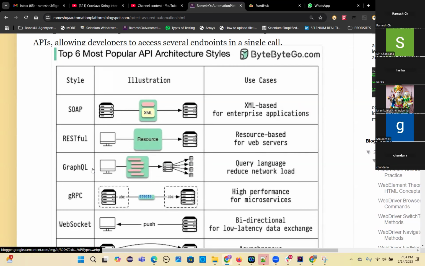GraphQL is another one, a query language to reduce the network load. With RESTful web services, you have to send multiple requests and there is more traffic in the network, right? So in order to reduce that, people use GraphQL, the query language.